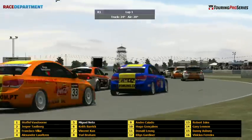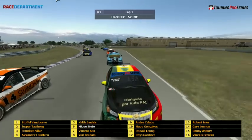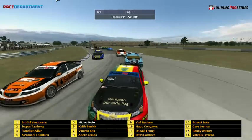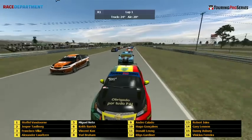it entirely depends on the championship, and I think ATCC is one of those championships where it does benefit it. Absolutely, especially with the fact that rFactor is much more stable, and you can actually rejoin in warm-up should you disconnect. If you disconnect in the race, you just can't get back in. So that's even more. Which makes no sense at all.